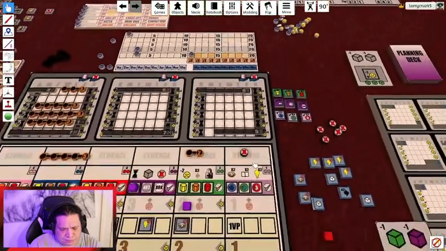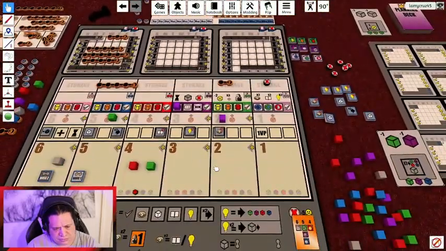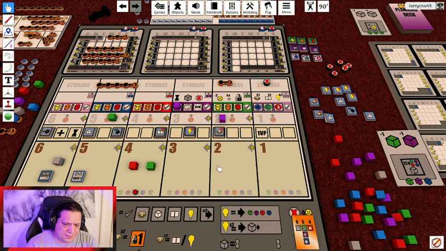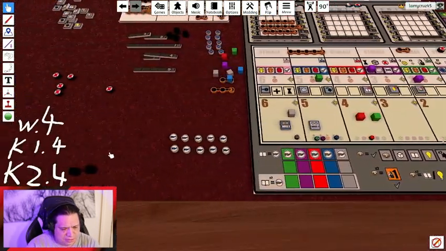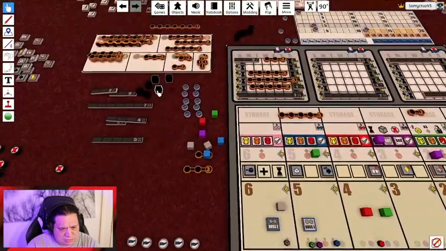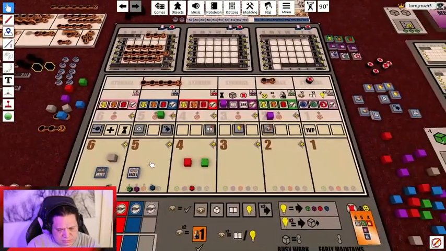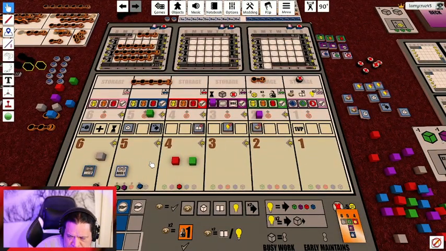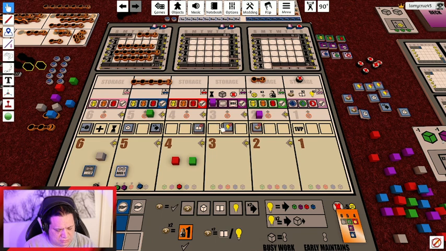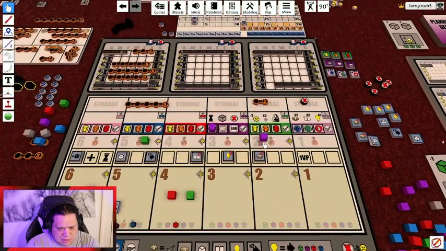Cool. Okay. That allows the autoclave to happen. That's remove 2 neglect cubes. Here. This one.